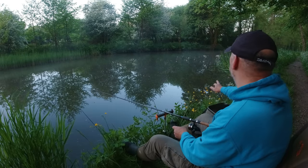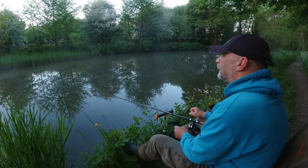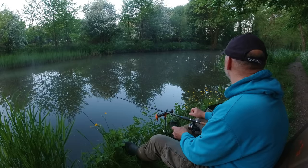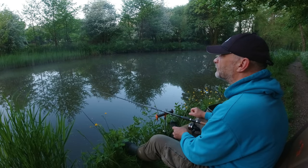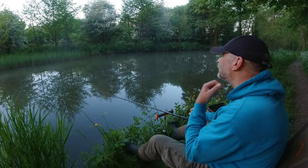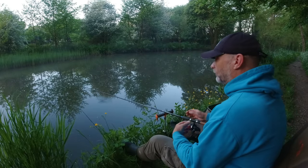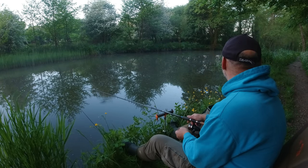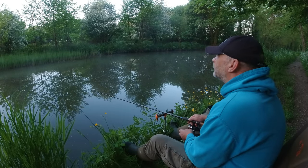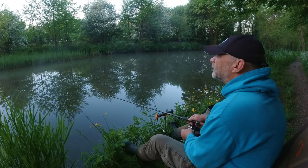I haven't seen anything move aside from what we saw down here. I've just put this sleeper rod out over here — it's one of my Dower extendable carp rods. It's got a solid PVA bag with a really, really smelly fishy mix in it, and a trimmed-down little boilie. It might just pick up a bonus carp, or a big bream, big hybrid perhaps. I'll keep my head on a swivel this morning as well — if we see any fish moving, it may well be worth moving onto them.